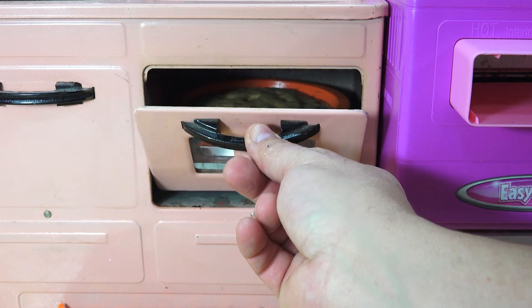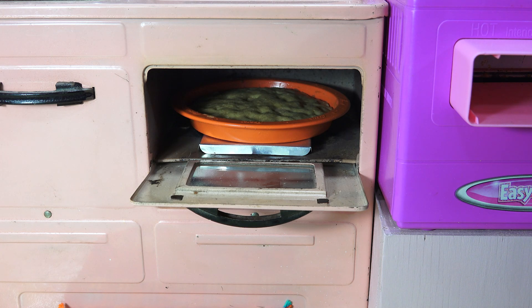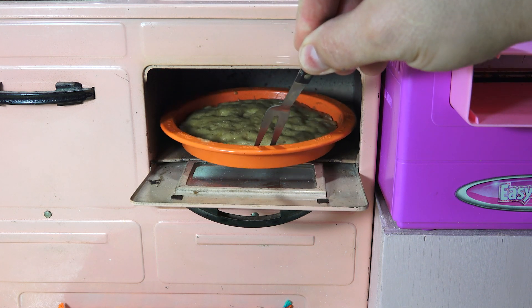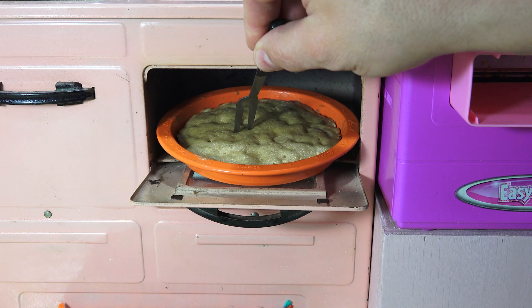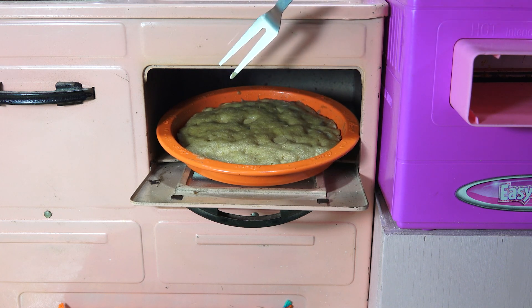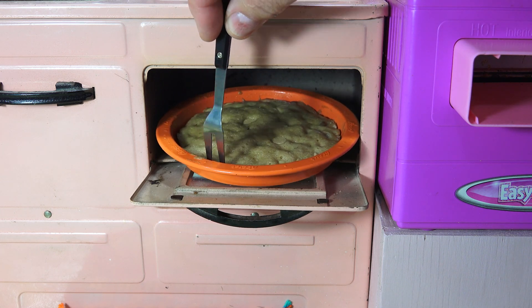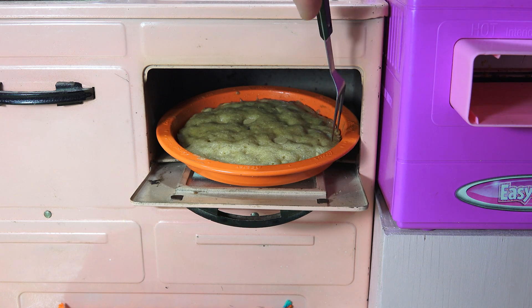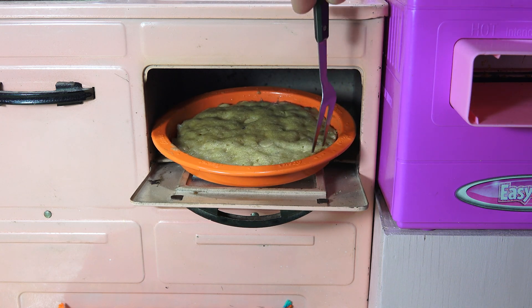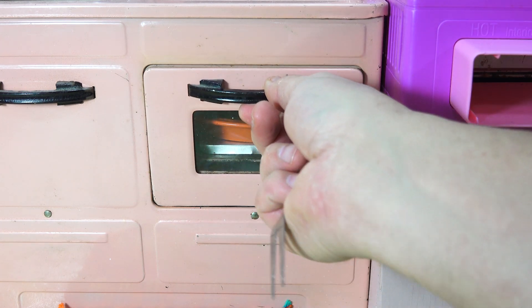What I did was, just to be a little bit closer to the heat, I got a shorter little pan to put in there. We're at about 10 minutes. Let me slide it out. It actually isn't sticking — it's just not browning on the top. The edges are brown, definitely brown. I don't want to burn it, so I'm going to give it two more minutes.